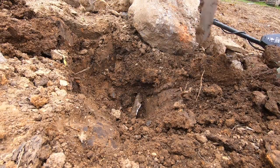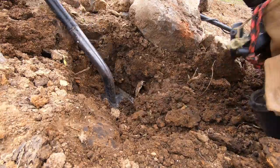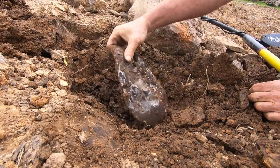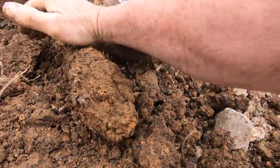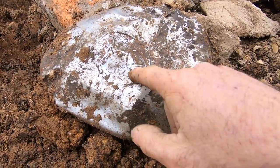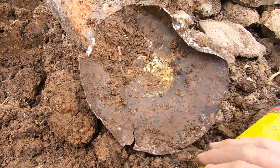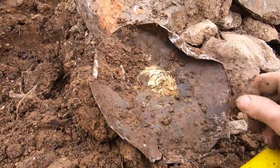Lid off of a container. I'm not even going to be careful with it because I can't imagine it's anything we're going to be happy with. All right. Boy, it's a hubcap. I can't make out what it is. I don't know what that design is. Not sure. Oh well. Let's clean that up. Looks like gold, doesn't it?